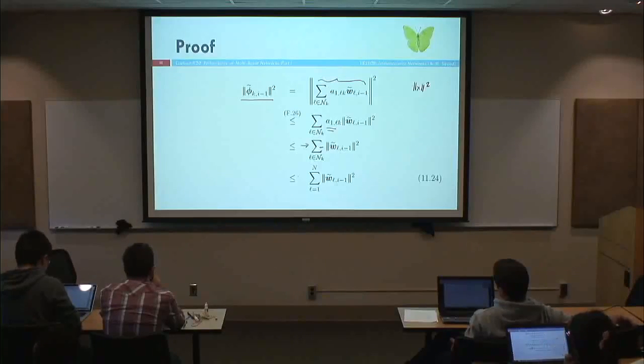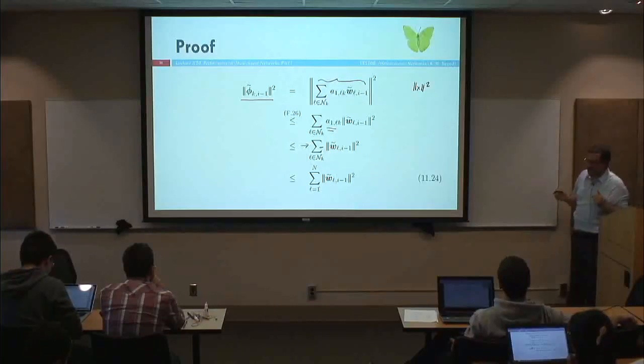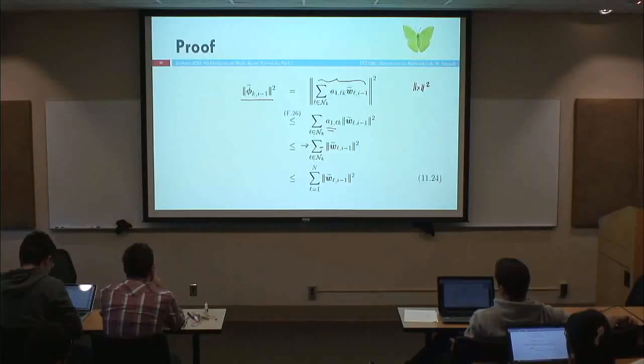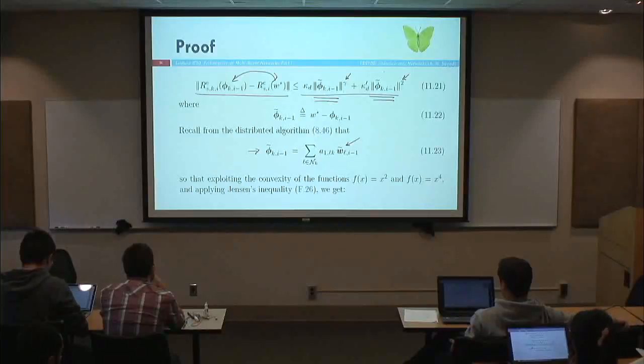Of course, this sum is smaller than if I add over the entire network. Correct? Each one of these, I already know, under expectation, is of the order of mu max. So n times mu max is still of the order of mu max. So that's how I'm going to conclude that the expected value of this is of the order of mu, correct? That's this term here. You can repeat the same thing for this term now.